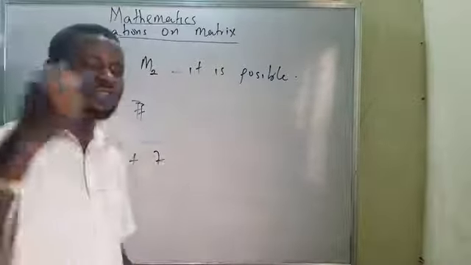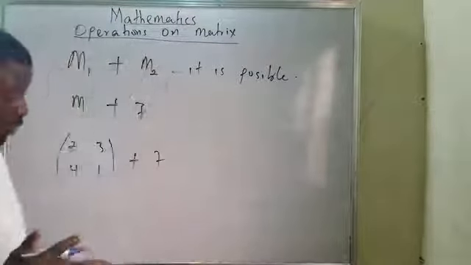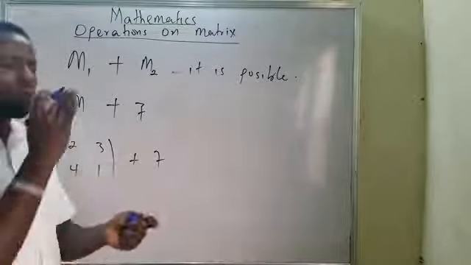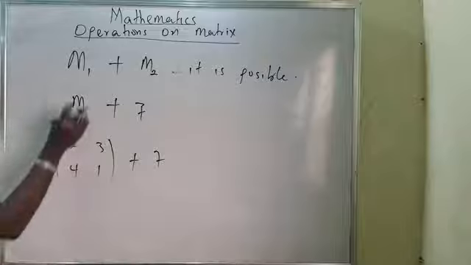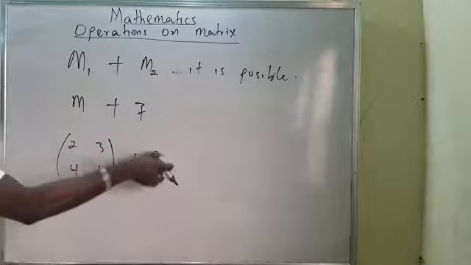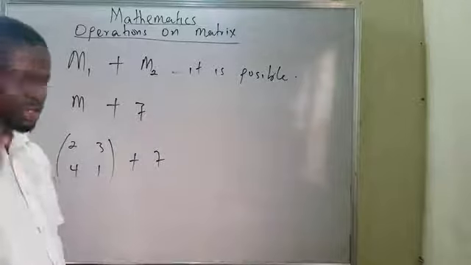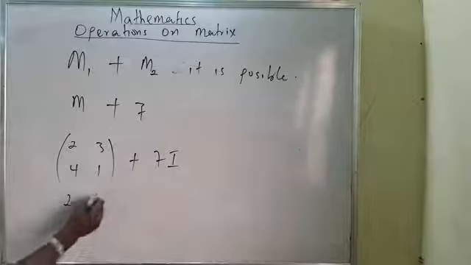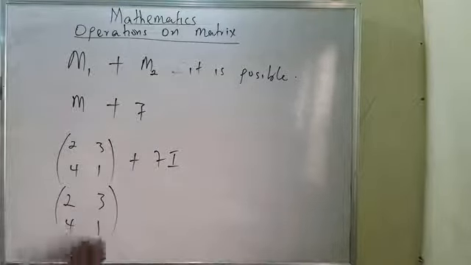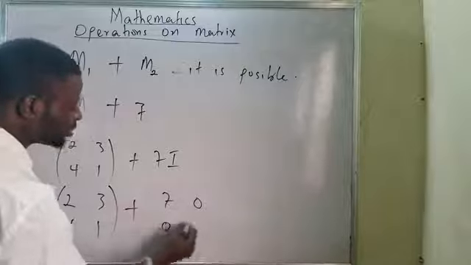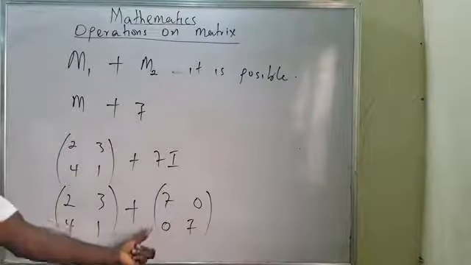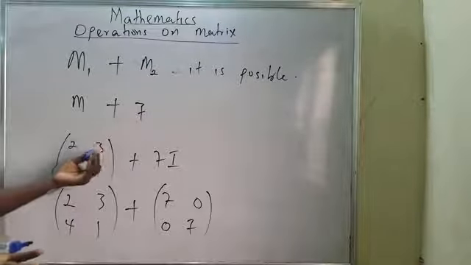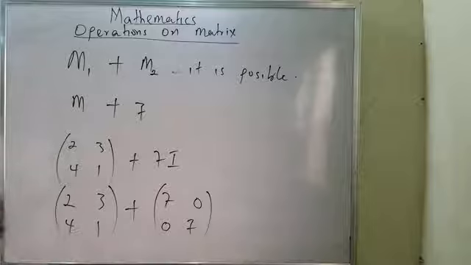That is why you need to view the first video of this course, which is the introduction, the definition part of matrix. You have to understand that when you are to add, you must add matrix plus matrix. But if it is matrix plus a number, which is called a scalar, it is not possible. That is when you have to understand what is called identity. Now, at this point, 2, 3, 4, 1 plus 7 is 0, 0, 7, which I explained in my previous video. Make sure you view that video very well. At this point, I can perform my operation, but here, I cannot perform it. Please take note of that.